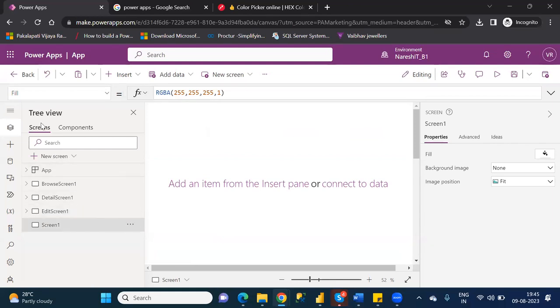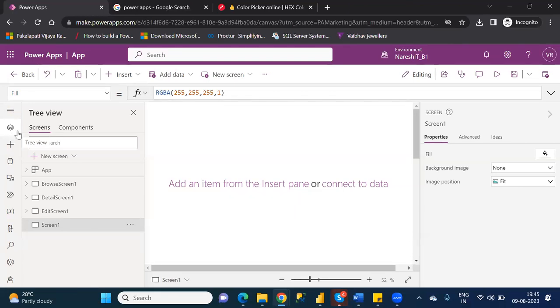Understand? In tree view, we can create the screens. See, in tree view only, we can do all the development activities, like you can create an application. Okay. So if you want to create an application, first you need to take the screens. Under the screens, what you need to take? You need to take the different elements and everything, right? That part you can do in the tree view.